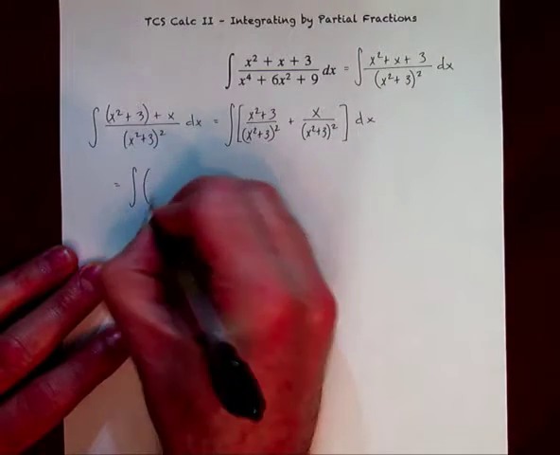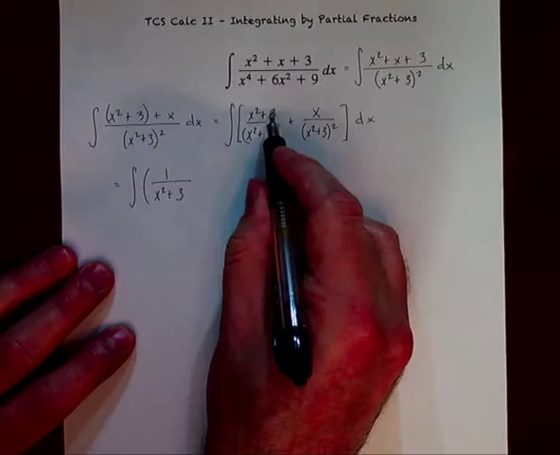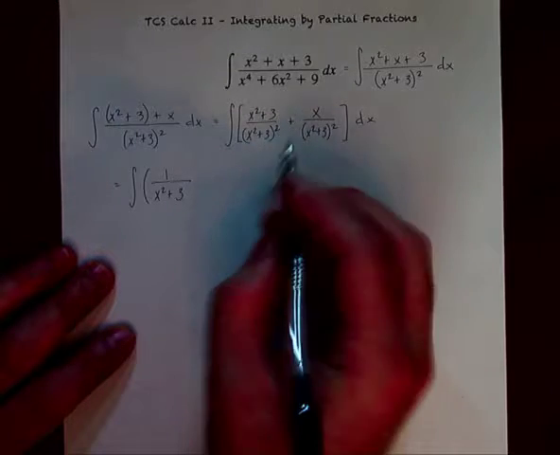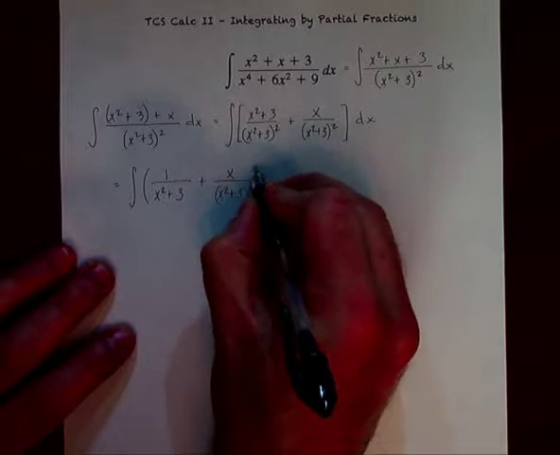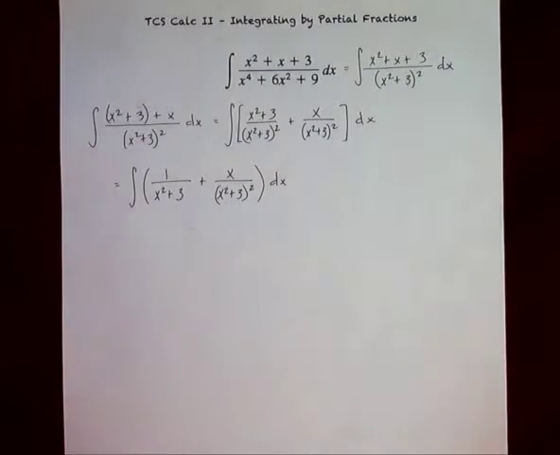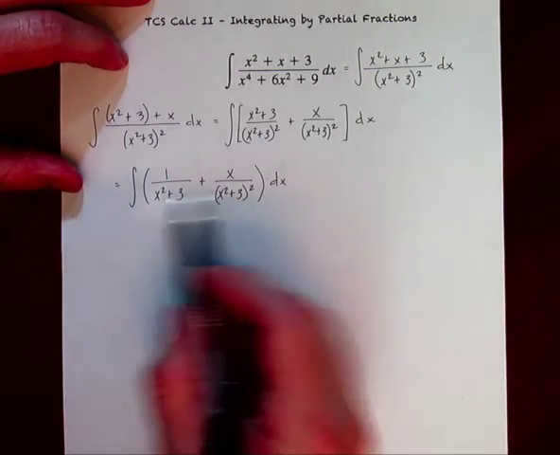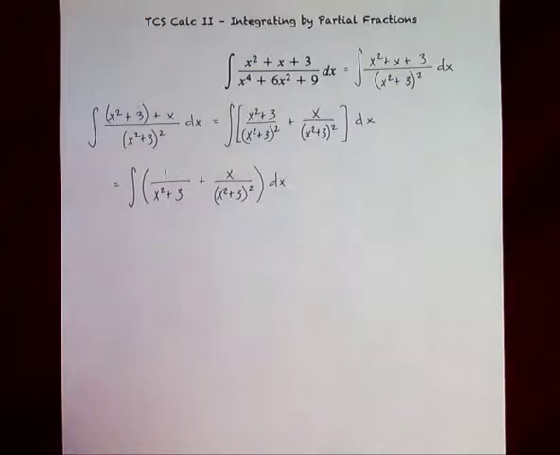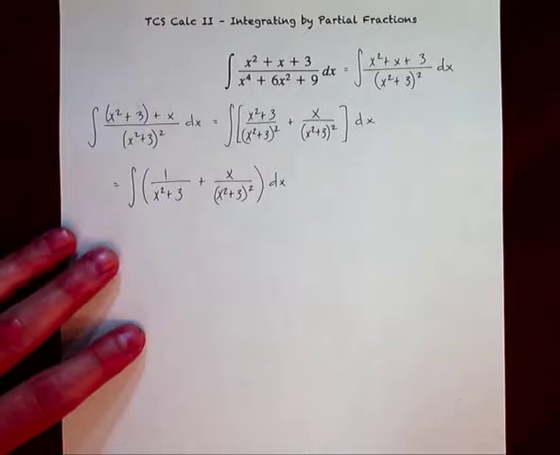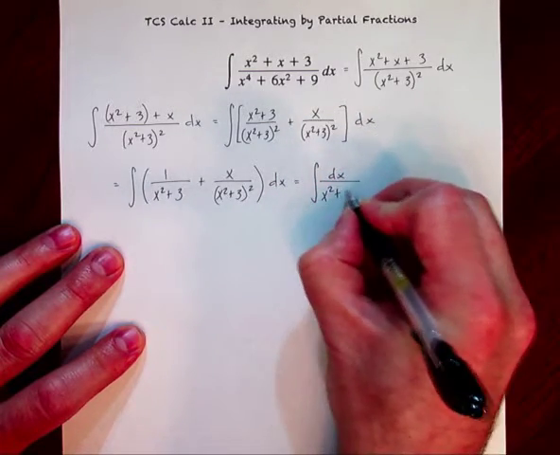and is going to leave me with 1 over x squared plus 3, because this x squared plus 3 as a factor of the numerator cancels with one of these, plus x over (x squared plus 3) squared. And the thing is that if you were doing it, you would basically have ax plus b over this and cx plus d over this, and it just so happens that I've done it without making recourse to that, which is kind of cool.